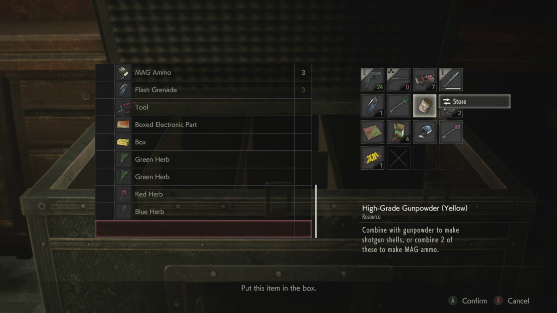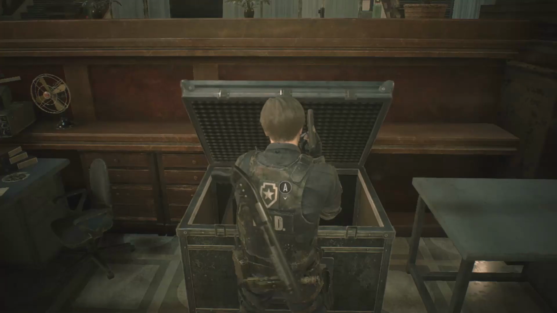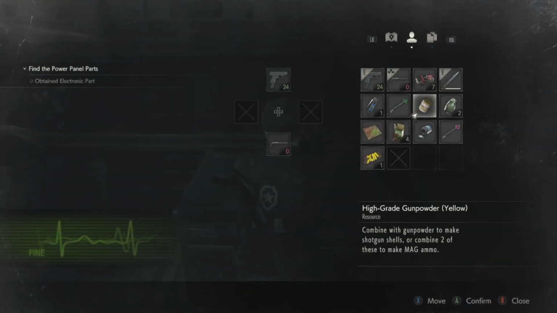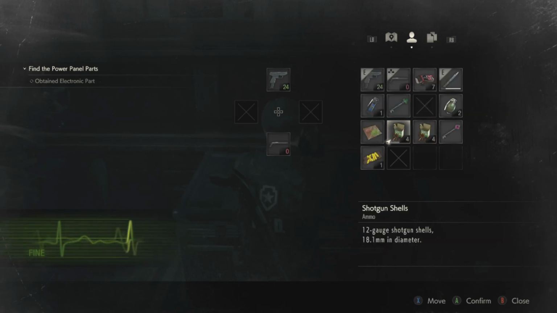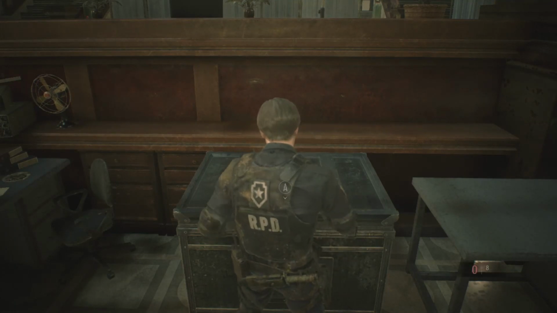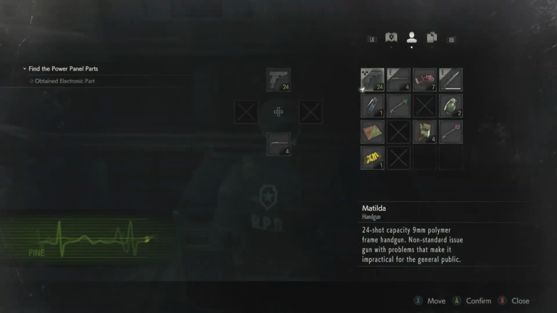What did I grab? High grade powder. Gunpowder. Why can't I combine? That's odd. Should be able to combine them. Okay. Okay, can we put anything away? No. We need this stuff.